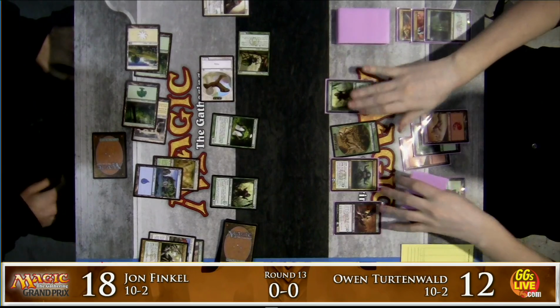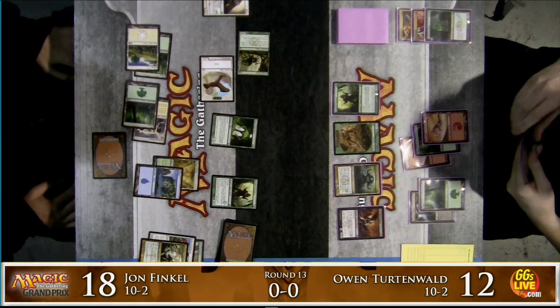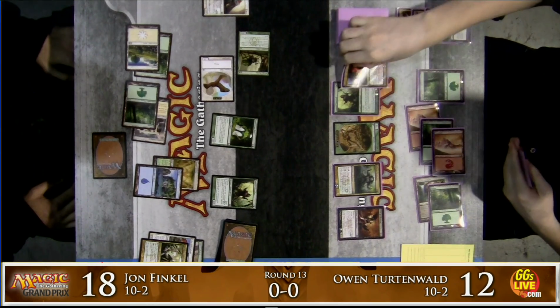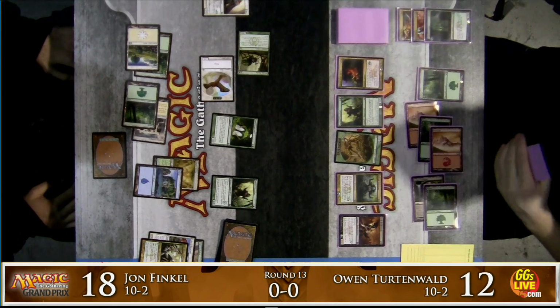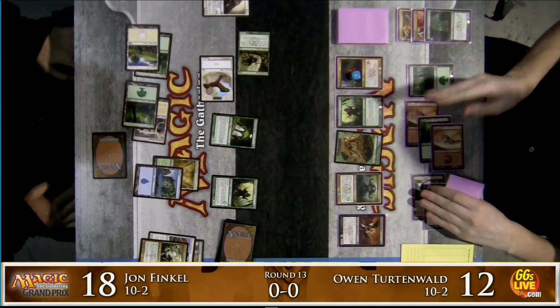Let's see what else Owen has up his sleeve. I kind of like that upside down on camera. It's nice to see that. All right, so he's going to play a Spawn of Rixmati. Doesn't look like he's going to unleash it, or maybe he will. Yep, he does. So he's got a 6/4.